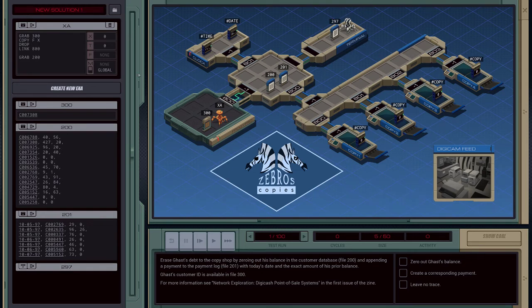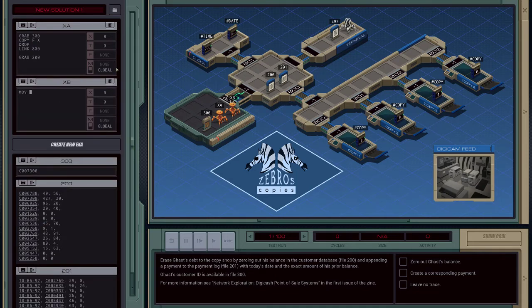So actually I'll need to send over the two things that need to be added. So I'm going to have a separate EXA. This guy is going to move, and XA is going to be a little bit slower, so I can be a little bit more efficient if I make XB the one that checks this file at the beginning. Because XB is going to have to wait for XA to read the whole file anyway, so he may as well spend his time grabbing the file and reading it.